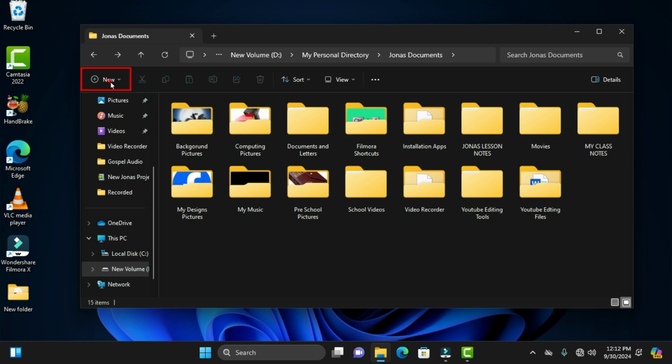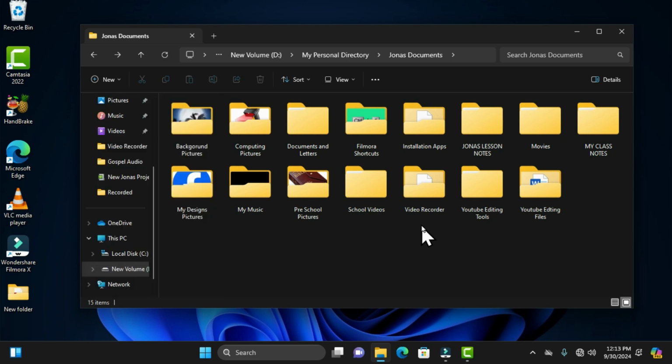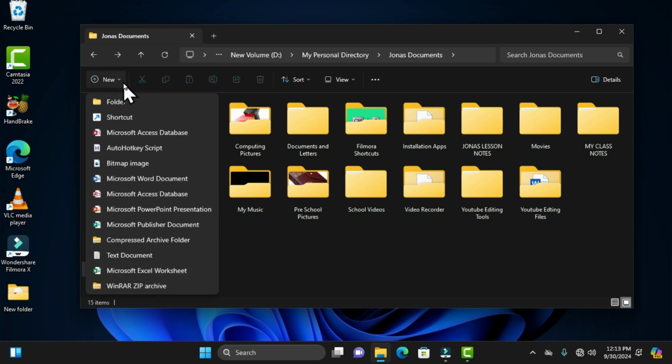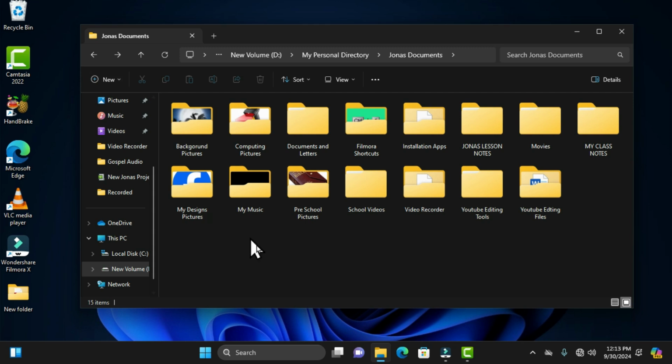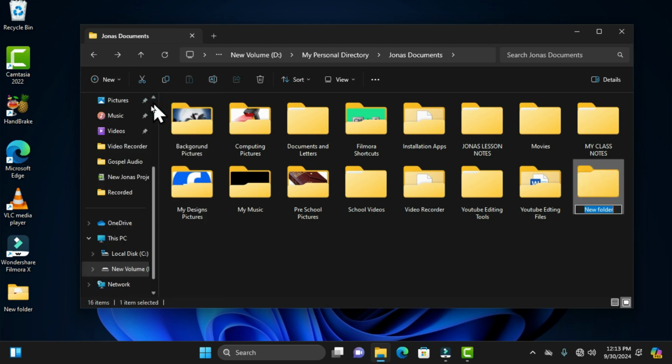So this window gives you so many options. When I click, it gives me this submenu, and we have folder, shortcut, and other things that you can utilize here. And this is similar to right clicking in the File Explorer of the Windows 10 operating system. When I click on this arrow, this also displays this particular option. So let's assume that I am located in this area, and therefore when I move to this and click, I have this option. I can create a folder. So if I click on this, this is going to create a folder in this particular interface.